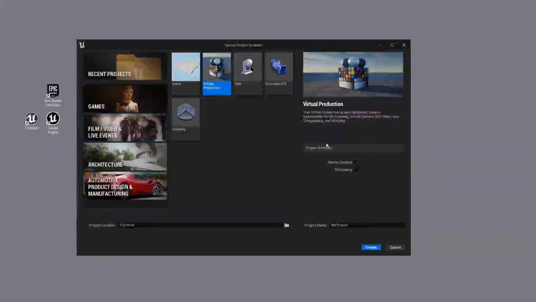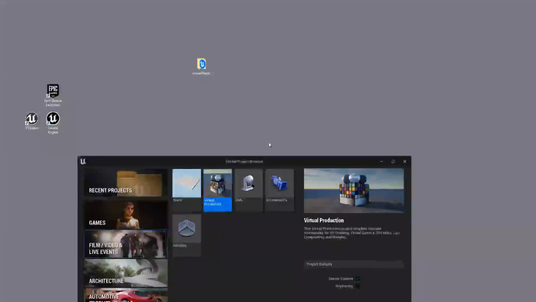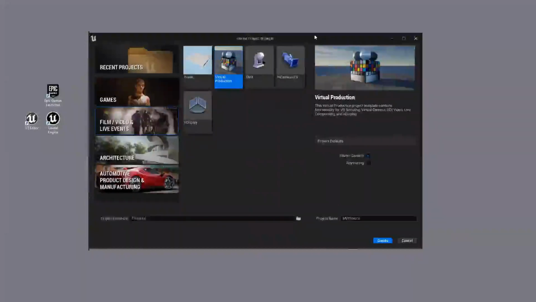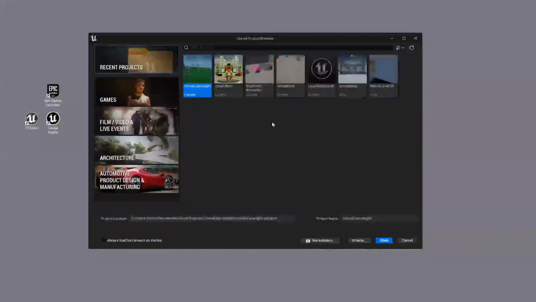project structure. So once you decide here, then you can say where you're going to save this project folder, which would be this piece right here. And you can see here, it's going to save on my F drive in a folder called Unreal, and it will create a new folder, which will be my project folder. And I'm going to call it my project. Okay, so I'm just going to jump back to, let's see, I guess I'm in 5. So I'll just use this learning kit and choose open.